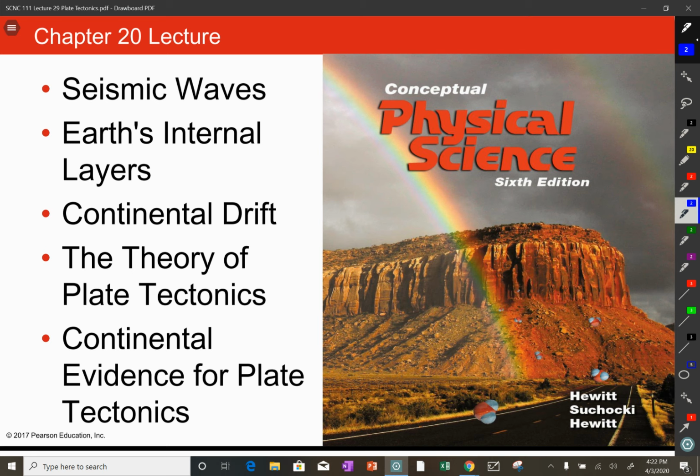All right. Last lecture, we learned about rocks. And honestly, I know that wasn't a very exciting topic. We talked about the different types of rocks and the ones that are silicates, which is 90% of the rocks, and the ones that aren't silicates, things that are not based on silicon dioxide.